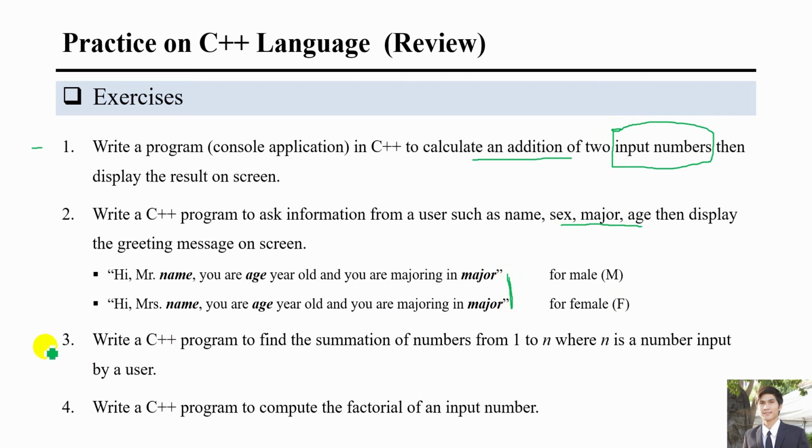And for the third and fourth exercise, you can do that using a loop, which is for loop, to sum numbers from 1 to n, and n here is the input from the user. You can get it using cin command. And lastly, for exercise number 4, you can compute the factorial of a number. This is how you find the factorial, right? You can multiply. Okay, for example, you input number 5, then the factorial of 5 is 1 multiply 2 multiply 3 multiply 4 and 5. Okay. You can use for loop again.